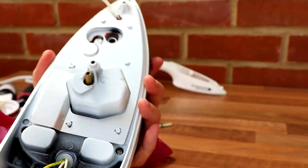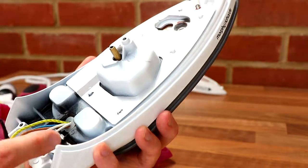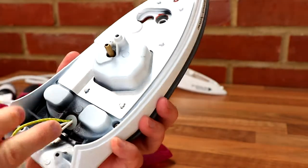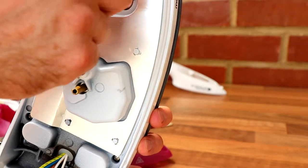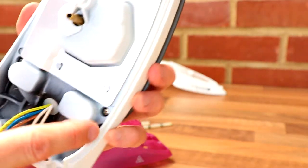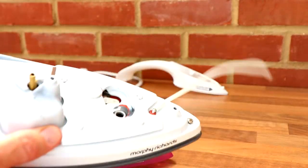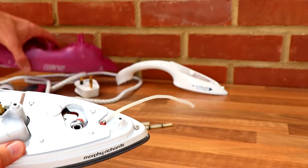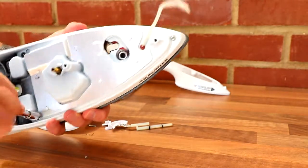All the wires going in here. Yeah, I mean, it's not watertight. The grommet there, that's about it. So now you can see we've got our three screws. So there we go, there's the one, two, three. So that's, yeah, water tank. Rheostat, let's get these out.